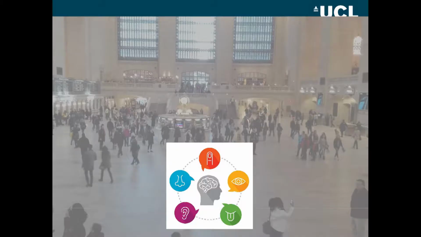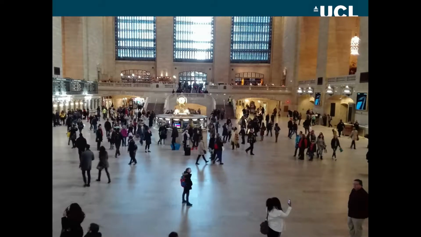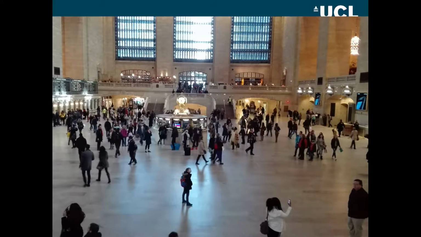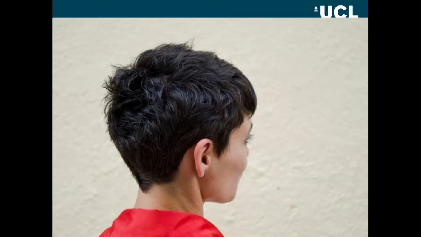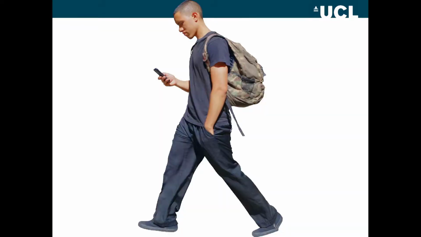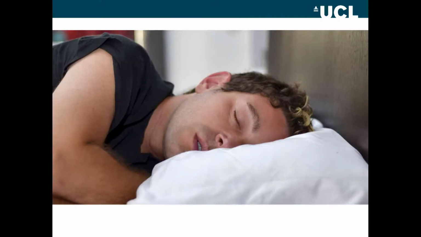But unbeknownst to him, in fact, he's using all of his senses. And what I would like to argue as an auditory scientist is that he is really using sound to help him understand the environment that he's in. Sound is the most distal sense, in the sense that we are sensitive to sounds all around us. The visual system might be limited by a certain angle in front of us, related to the direction of gaze, whereas our ears are sensitive to information above us, below us, in the dark, when we're attending to other things, and even when we're sleeping.